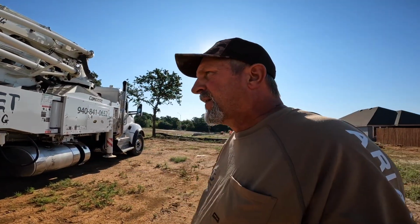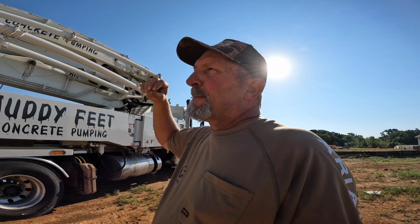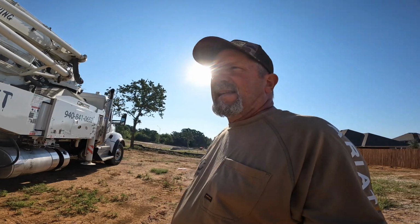If you don't have it on, you're not using it, and you stop pumping, all the concrete falls out from the A-frame, from the top of the boom out. And then when you start pumping it, there's a little delay before you get concrete out of it anyway. If you have it constricted, which you'll still have a full boom of concrete, whenever you hit the start button, it delays starting for just a second until that air cuff deflates and opens up. And time-wise, it's almost no difference at all. It really works out good.